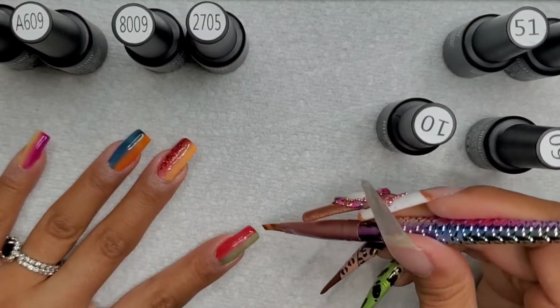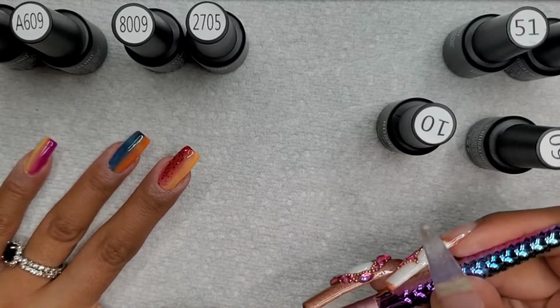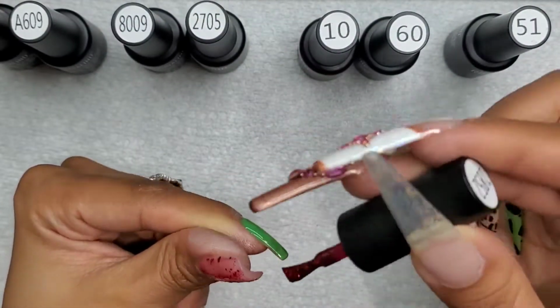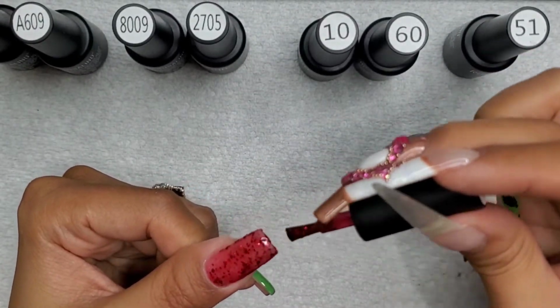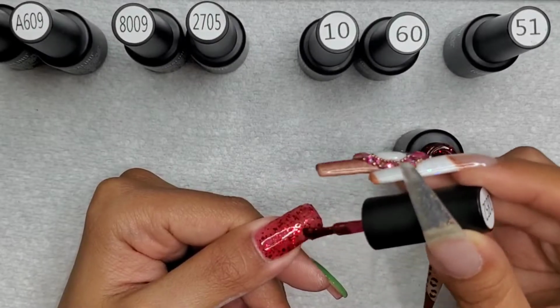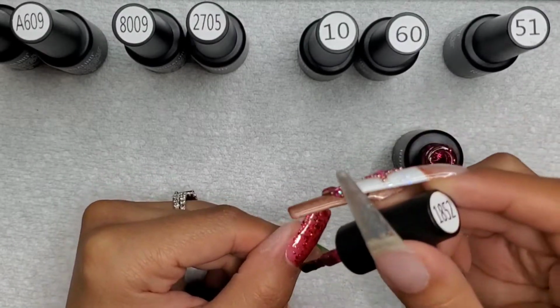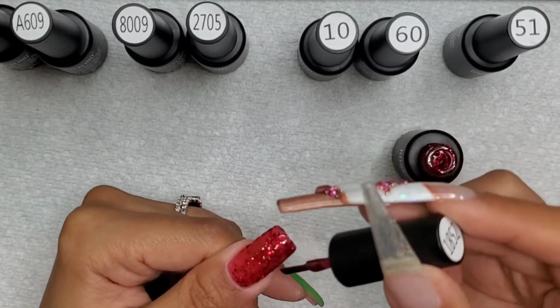If you want these colors to stand out boldly, I would suggest putting down a primer color, like a white. I should have done that, but I didn't. I just got really excited about using this kit, and I didn't want to use anything else other than the Rosalind polish kit, but then I do end up putting a top coat. This didn't come with the top coat, so.